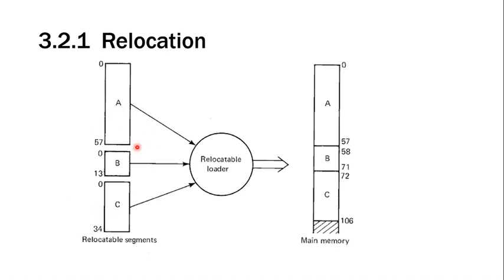Here we have the 3 object programs, wherein all the 3 have the same starting address, which is 000. The length of the 3 object programs may vary. The first object program may be from 0 to 57, which requires 57 bytes. I consider them as bytes. B requires 0 to 13, which requires only 13 bytes, whereas C requires 0 to 34 bytes. So the length of the 3 object programs may vary, but the starting address for all 3 looks the same. In this case, you cannot make use of the absolute loader to load all 3 at the same location. So there is a necessity of relocation.